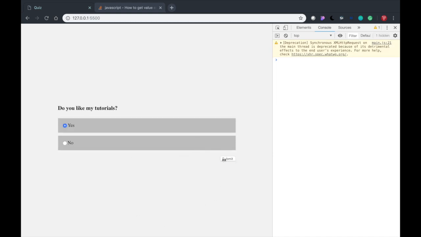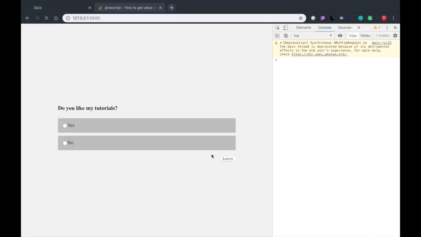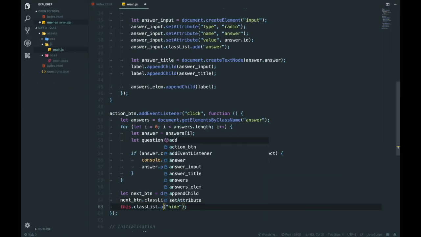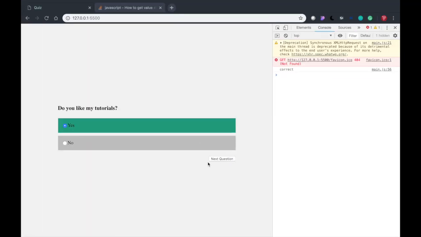So now if we click yes and we hit that, next question is now there. We want to hide the action button. I don't know if this will work. Is equal to HTML, maybe. Dot add. So we go in here and we hit submit. Boom, there we go. So that works.